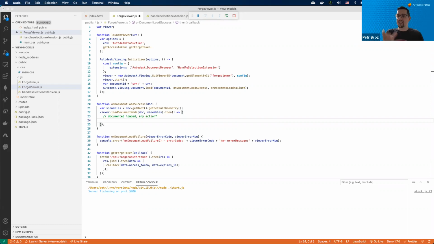But just like with PDFs, if you make any changes to a PDF, those changes are not reflected back to the Excel spreadsheet or to the Word document. So this works in the same way, right? It's a one-way operation, like going from Word doc to PDF. In this case, we go from Revit to SVF. So making any changes in SVF will not be reflected to Revit automatically. There are ways, however, to bring changes back to your original Revit or AutoCAD or Inventor models, and that is through another service in Forge called Design Automation Service. And that is something that's going to be covered tomorrow during day 4.